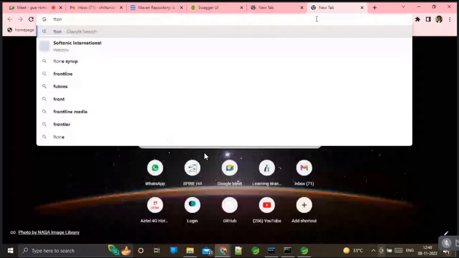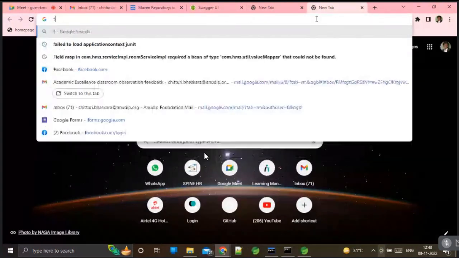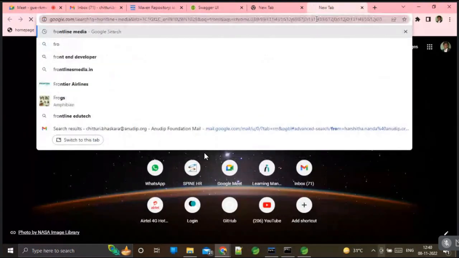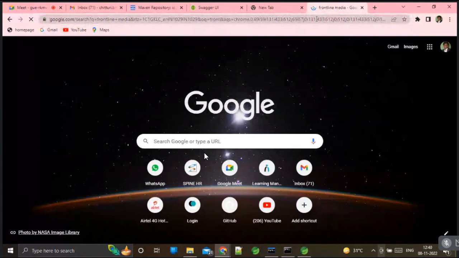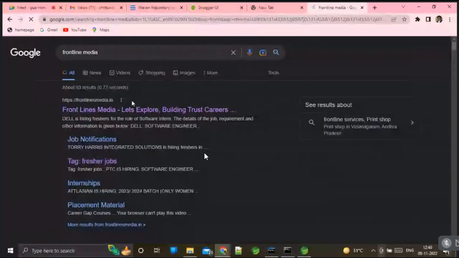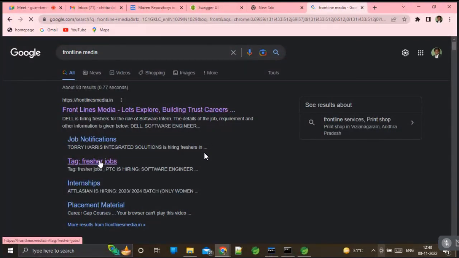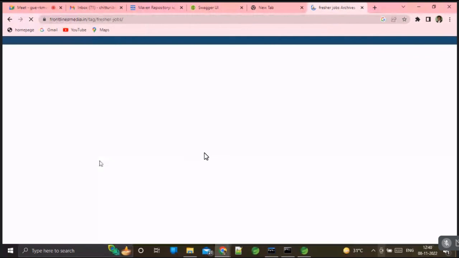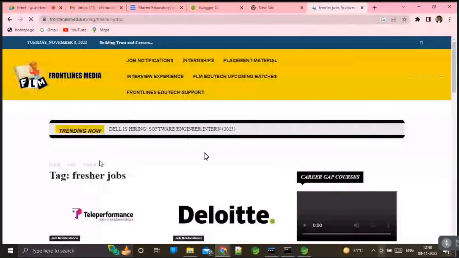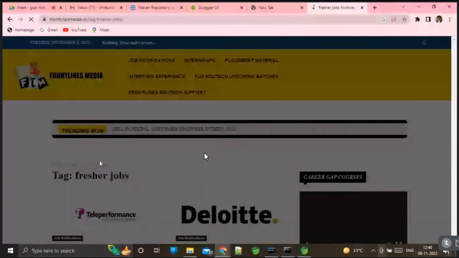Actually, Frontlines Media is an Instagram page, but they designed it as a website for jobs, job notifications and everything. If you are a fresher and want to apply for any pool campus drives, you can go for these fresher jobs in Frontlines Media. It has a large number of opportunities.